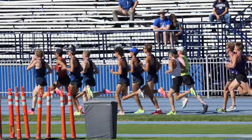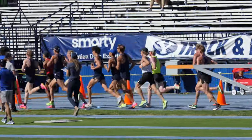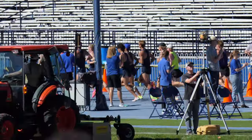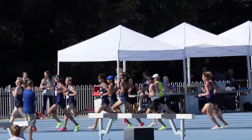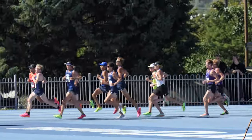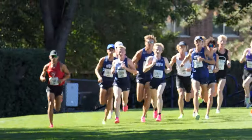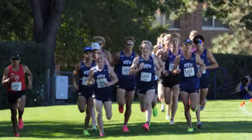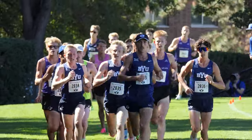James is in there. We also have a BYU alumni in the red, Brandon Garnica, running with his former two teammates. Looking good here. They are now officially past the halfway mark. Look up on the board, BYU. You'll see the scores updated there along with Sol. BYU is starting to pull towards the front. Weber is looking pretty strong at the front end, followed by Salt Lake Community College.